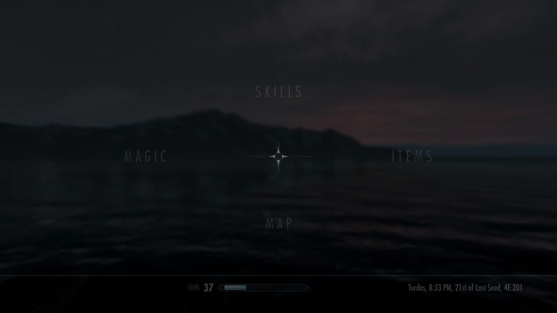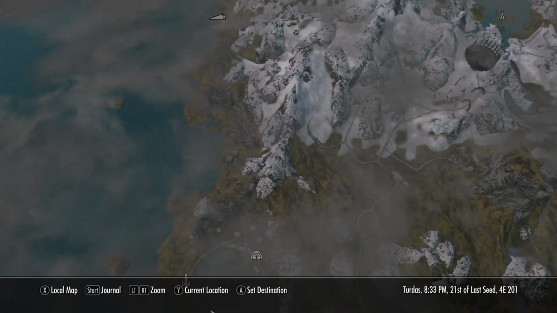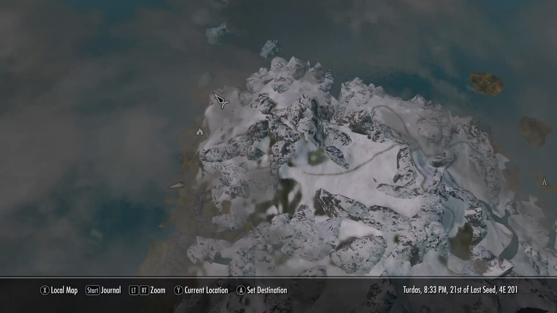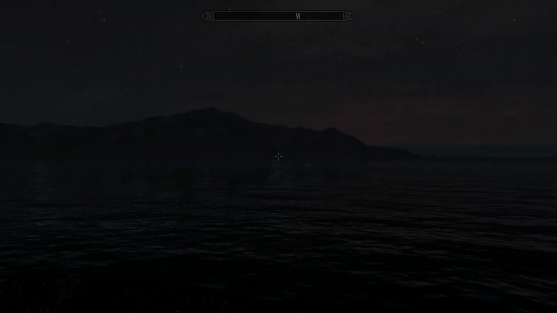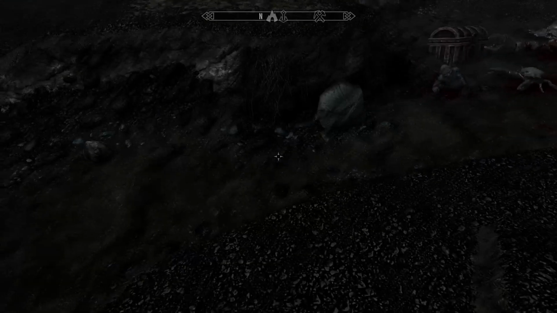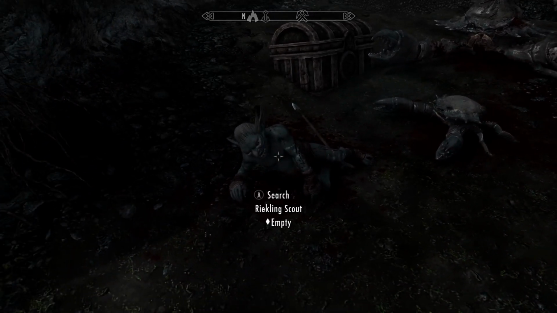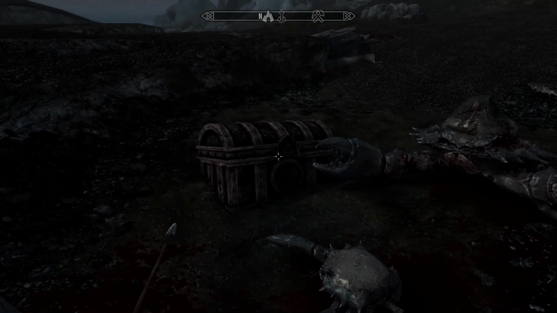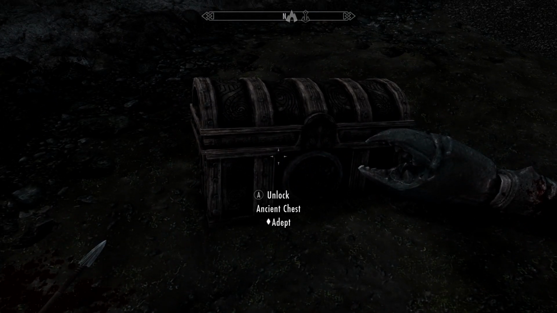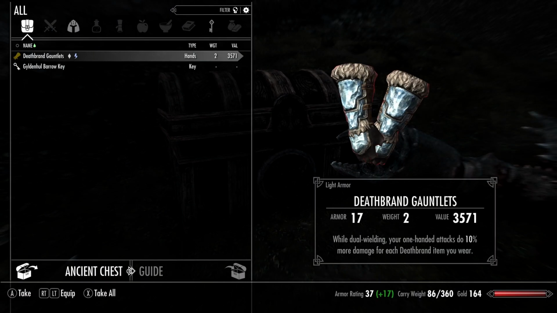The final piece of armor is going to be located up the coast a bit further than that. I find the best way, if you have Bristleback Cave discovered, is to just head south from there, and eventually you'll find this little tide pool here with a bunch of mud crabs in it. I also found a group of Reeklings here as well. I've dealt with them all, and the chest is right in front of me here. Another Adept Lock. And inside it is the Deathbrand Gauntlets.